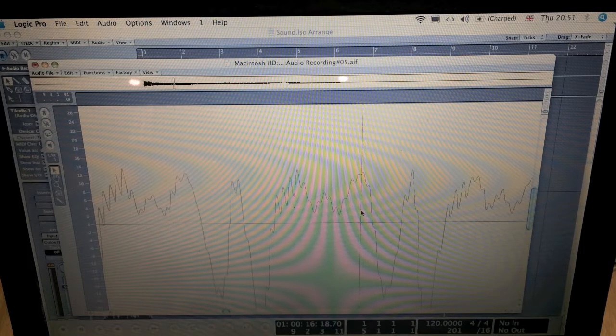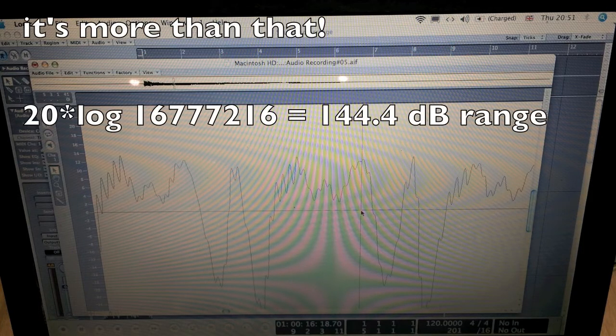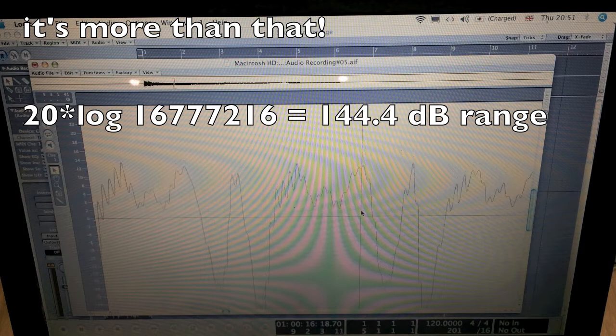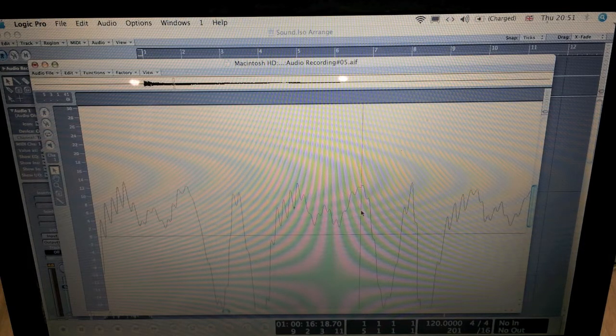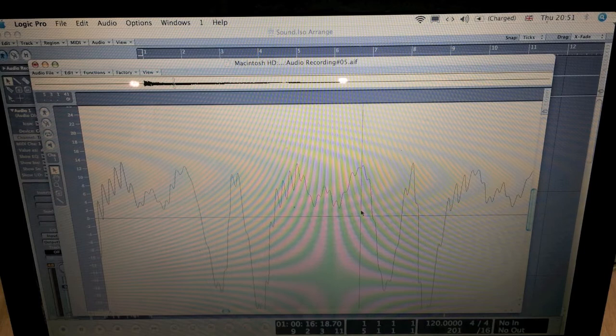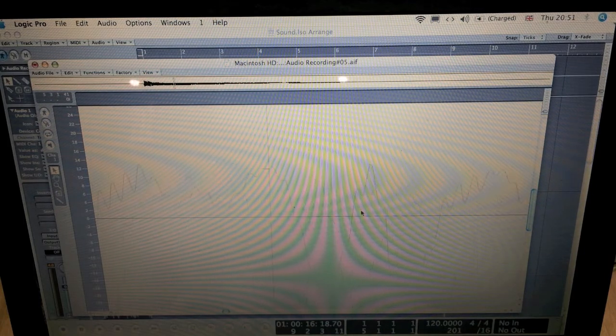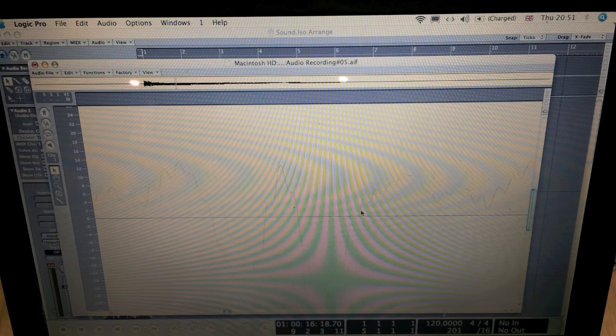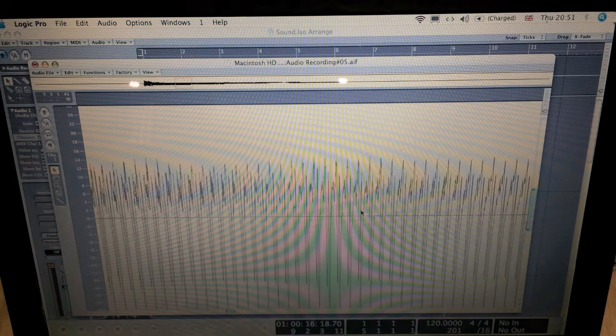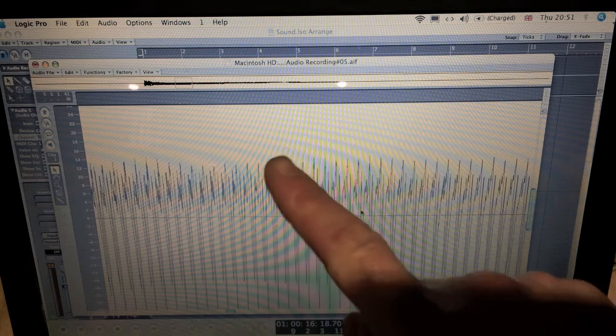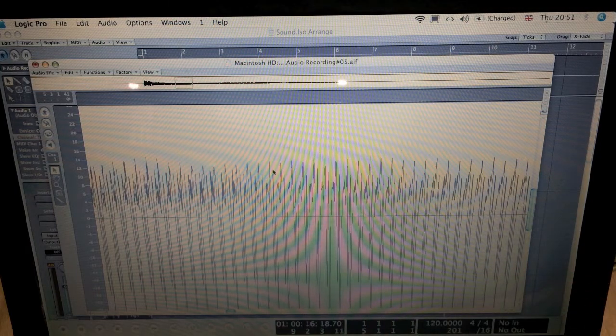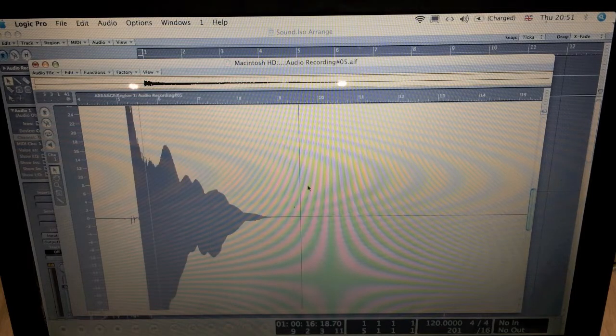24-bit gives you something like 128 decibels, which is more like it. You can record from the faintest whisper to a jet engine at the end of a runway. You can capture that. But as you can see, this computer has done pretty well. Now I'm recording 24-bit here, and I know the screen is a little bit wavy, with little blue and yellow lines, but you can see the concept of this.